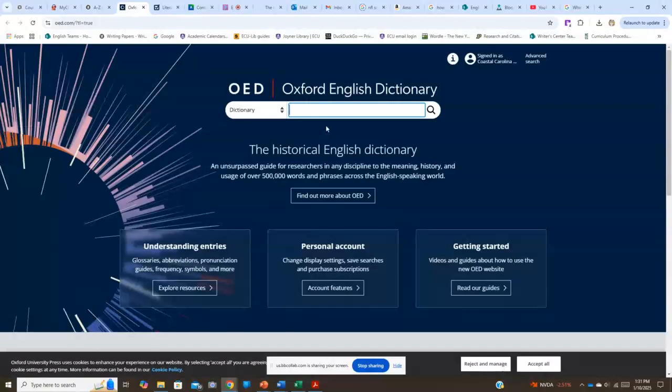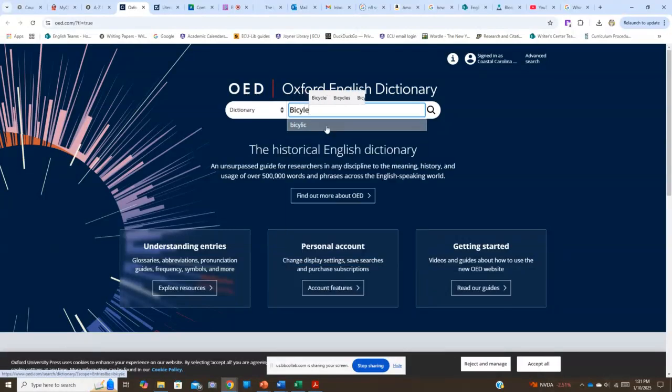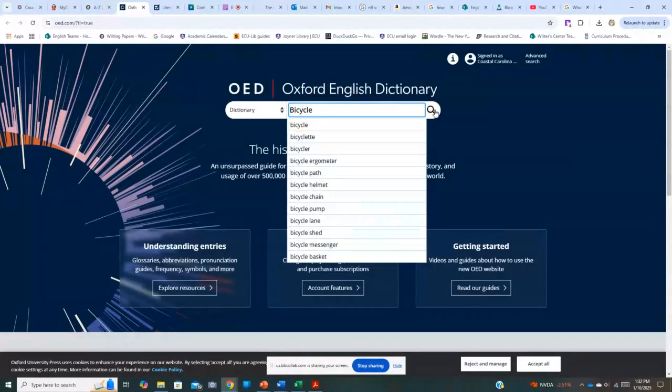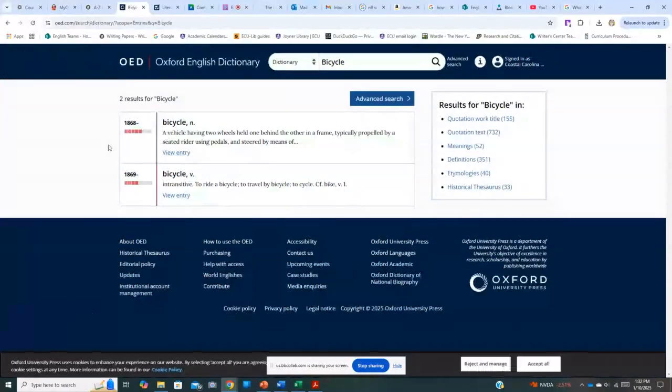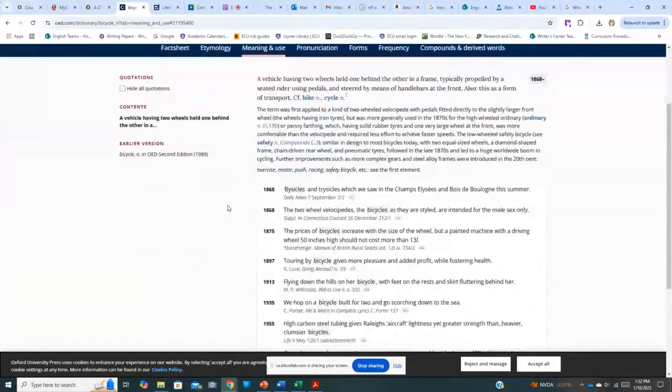So let's see, let's pick a word. Let's go with bicycle. So here's a definition. Here's the entry. You're going to view the entry. There's a noun, right? Looked like a verb, I think was the other one.